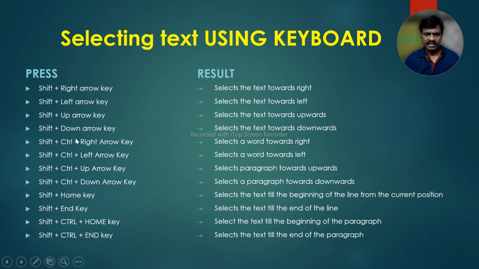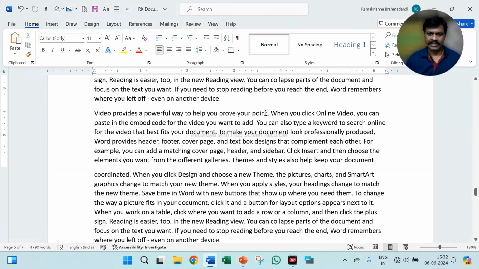After the arrow keys, next we will learn Shift plus Control and arrow keys. Previously we learned Shift arrow keys. This time it is Shift plus Control plus arrow keys. My cursor is here. Control Shift Right Arrow selects a word. Only Shift arrow selects one character, whereas Control Shift selects each word, crossing the word while making the selection. If you press Control Shift Left Arrow, each word will be selected towards the left.